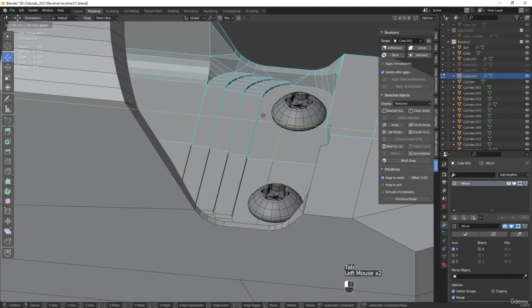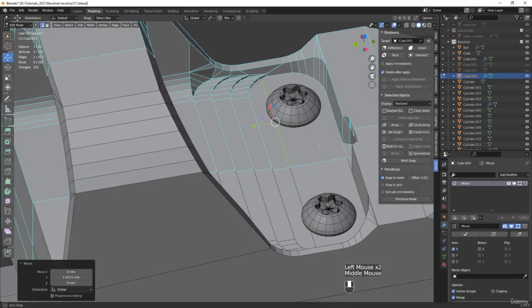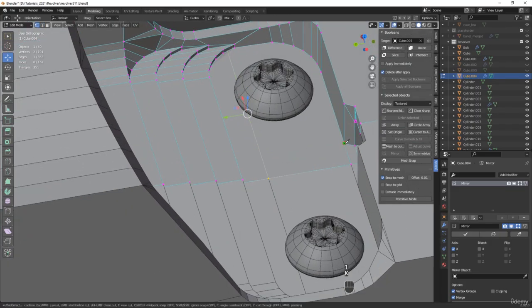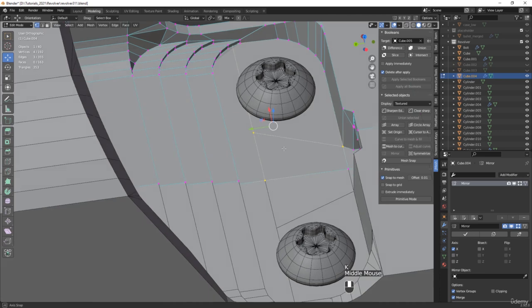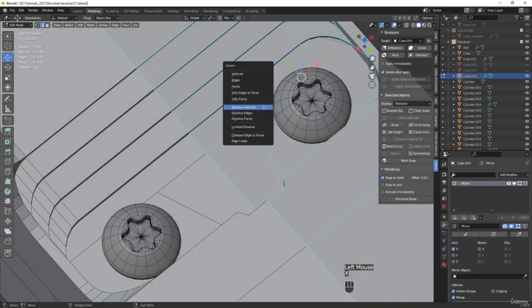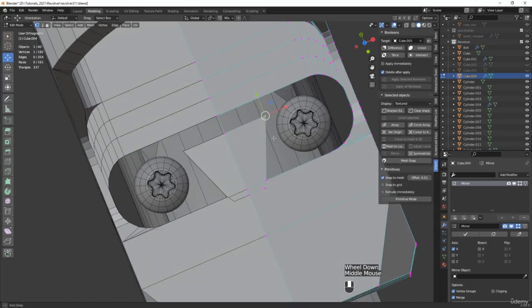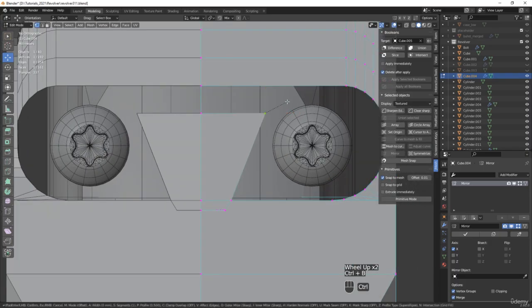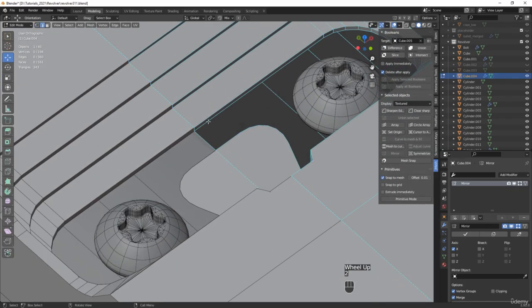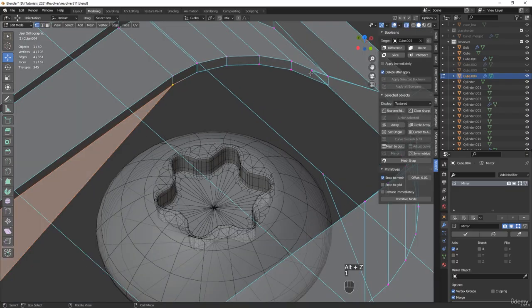So now I'm gonna take this edge and I want to drag it over here. Don't worry that it intersects a little bit there on the side. Now let's make a cut like that, and then we're gonna delete this edge, which clears up this whole space. And now we can go over to Ctrl B and V, like vertex, to make this bevel. Let's connect it. And now let's take a look at this here.